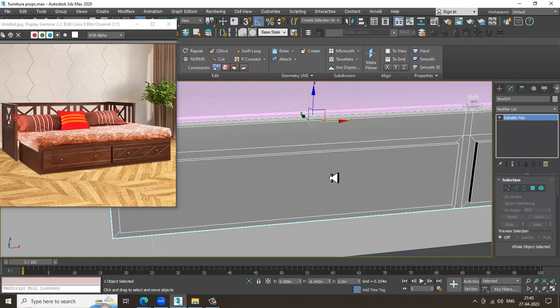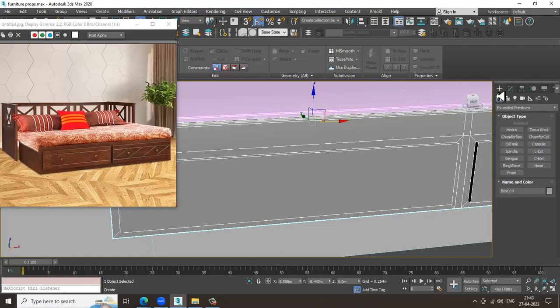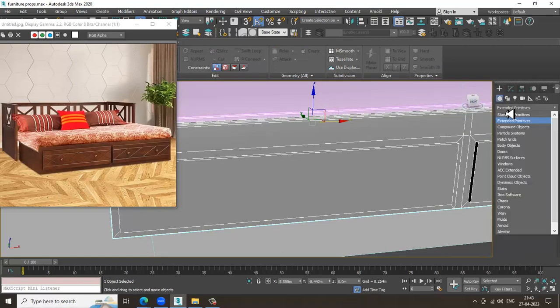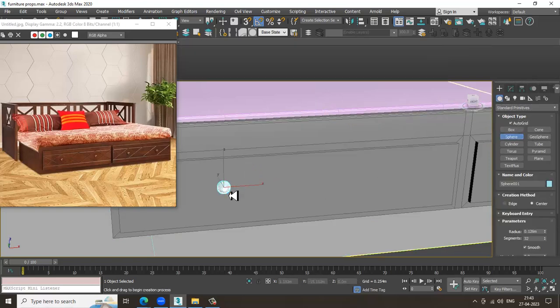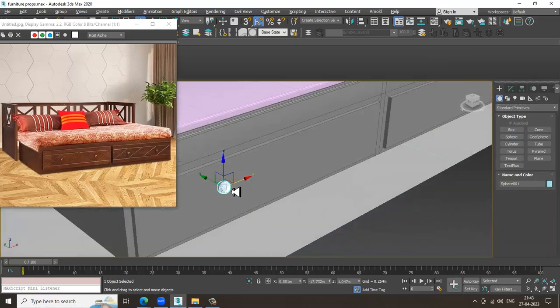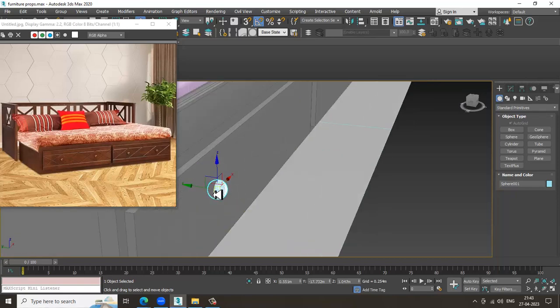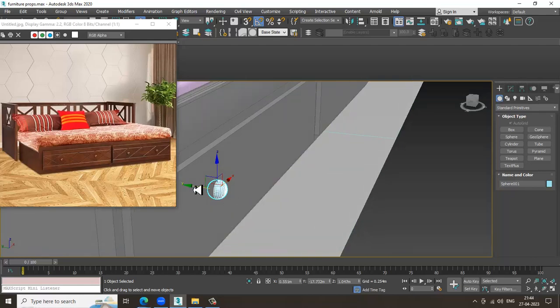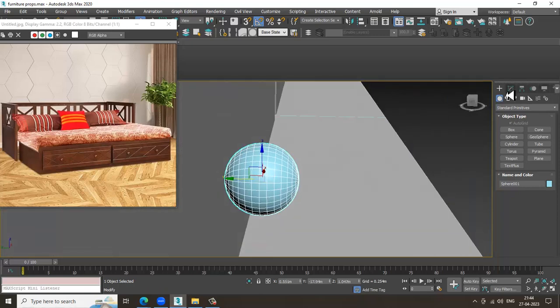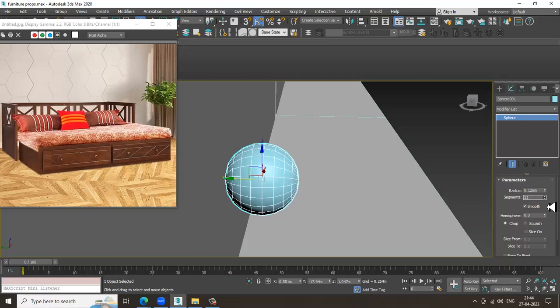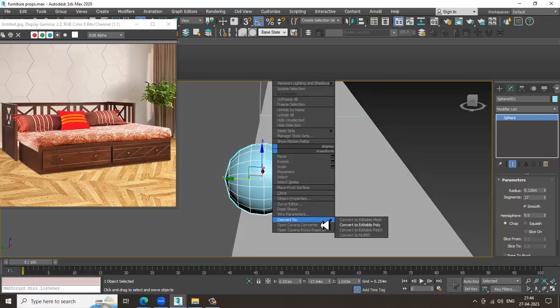Now let's take a sphere. So let's go into this. Let's take a sphere over here. Push this out. Reduce the segments. Convert to editable poly.